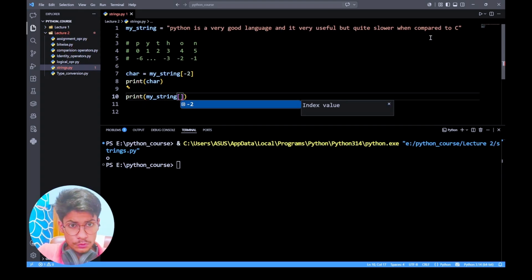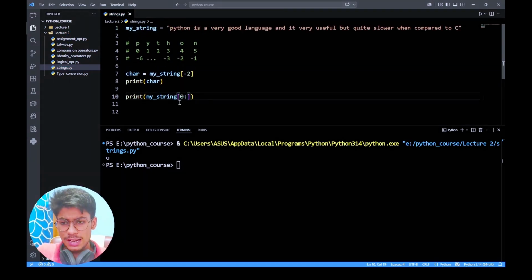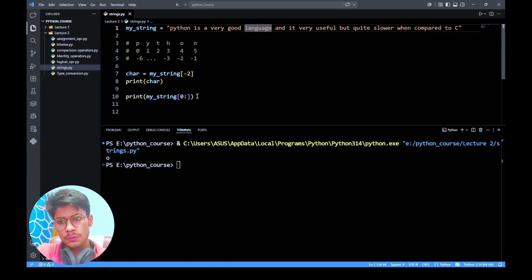I don't want this full statement. Instead, I just want "Python is very good language" to be printed on the terminal instead of this whole statement. Now what I will do is simply start the slicing from the leftmost side, that is 0, and then count how many letters there are up to this point and subtract 1.